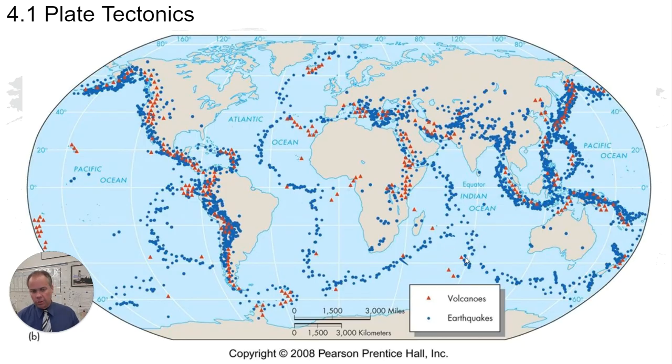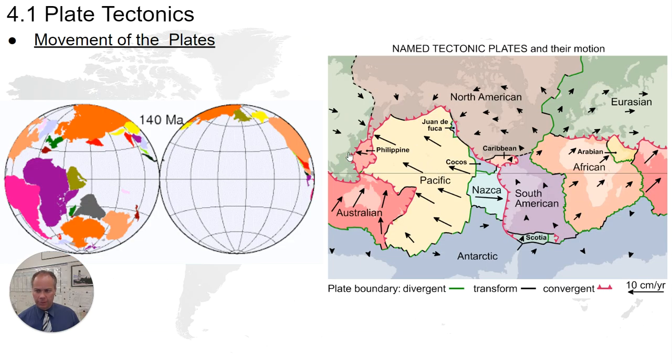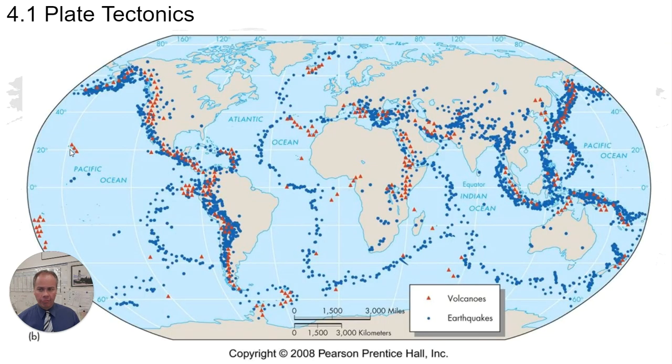And so these are areas where you have lots of earthquakes and lots of volcanoes as well. You can see this boundary here where we have abundant volcanoes and earthquakes, and they generally align with each other. There are some areas, for example, where you have hot spots, such as the Hawaiian Islands. These are not on plate boundaries. This is in the middle of this Pacific plate, but there's still areas of volcanic activity. We'll talk about why in just a couple slides.